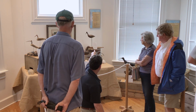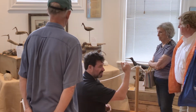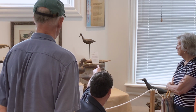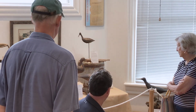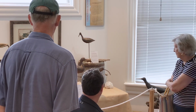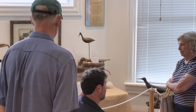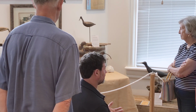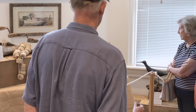That decoy up there, it's a root head decoy, literally made from the inverted bend of probably a Yaupon holly. Then you got your body, probably made out of juniper, but that's made by Gary Bragg, and he's from Ocracoke, North Carolina. These have eyes. So the premier grade decoys from the Mason factory use taxidermy eyes, typically made, I think, of German glass. North Carolina carvers rarely put eyes in them because they felt like if the bird got close enough to shoot, the bird didn't care if it had an eye or not.